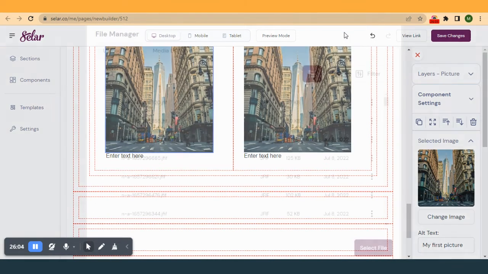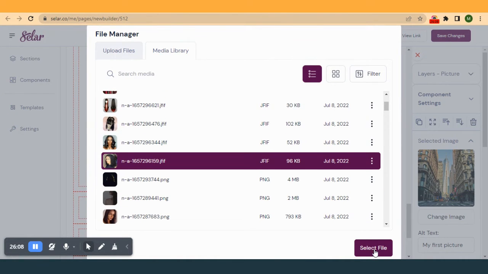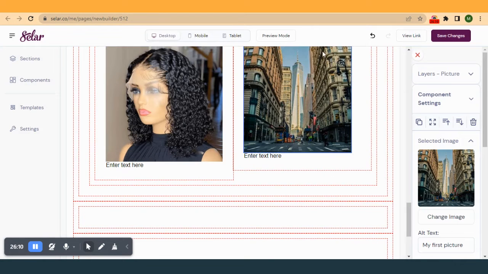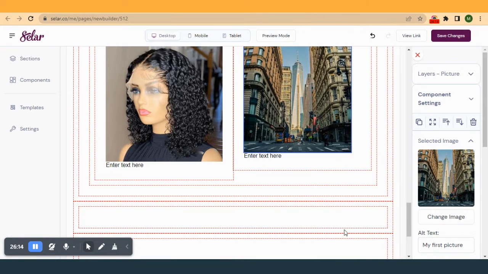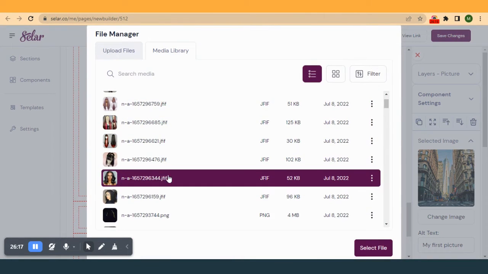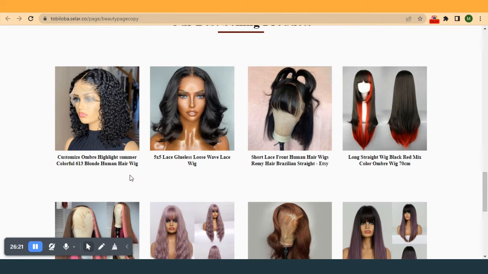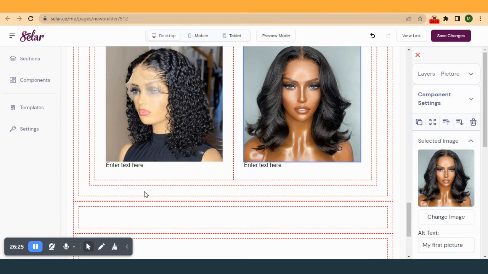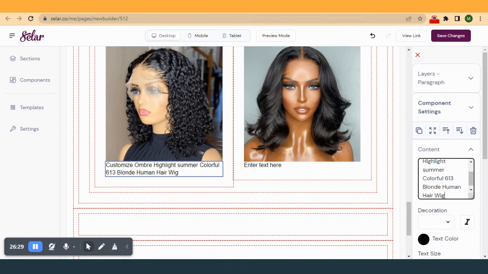Bold, I make it small, they're both small. They should be bold, aligned to the center, and our font family. Now remember we need some space between this, so we're adding some margin. We need space between the picture and the text.